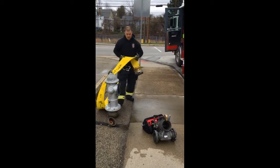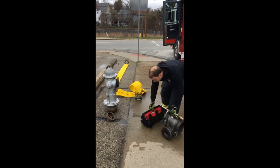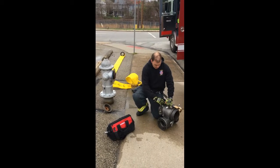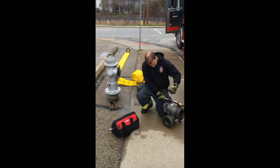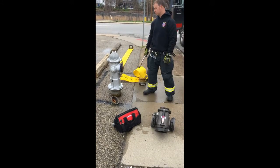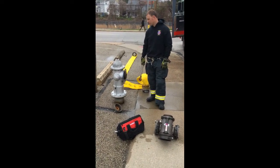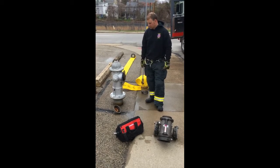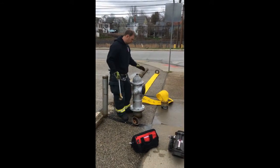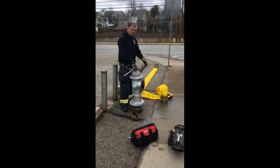Once they're out of the way, you can undo your 5-inch. Now we're going to flush the hydrant. We've got two options: a hydrant wrench on the humat valve, and also a hydrant wrench in the hydrant bag. To use the humat valve, you'll need to take the hydrant wrench off. The first thing we're going to do is flush the hydrant — this gets any debris out of the hydrant outlet and lets the water circulate through. It shouldn't take more than 10 to 20 seconds, just until you don't have any orange water coming out. Always stand behind the hydrant — never in front of any outlets in case something should fly off. Open the hydrant, flush the debris out, then close it again.